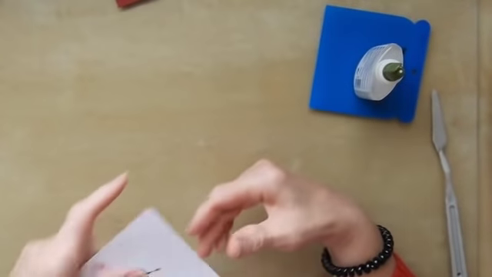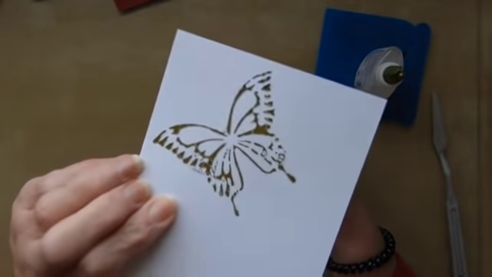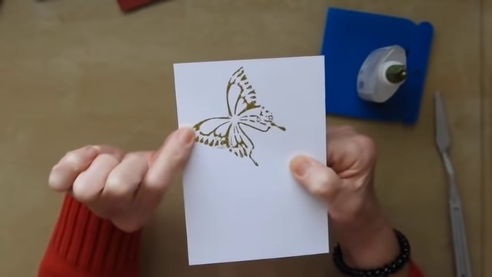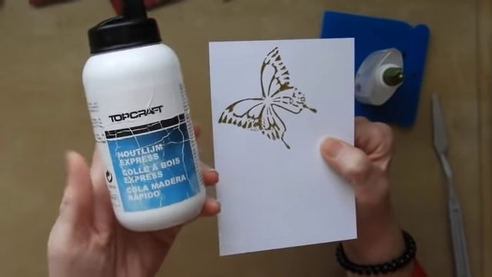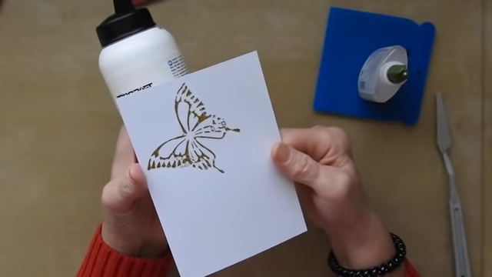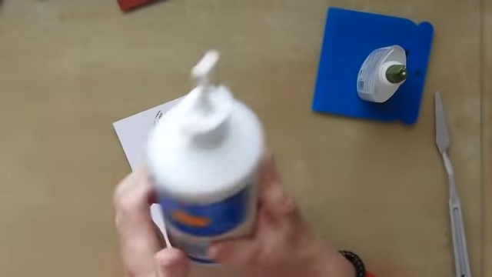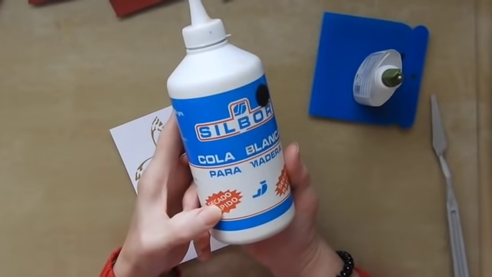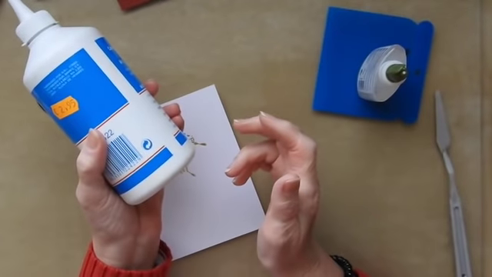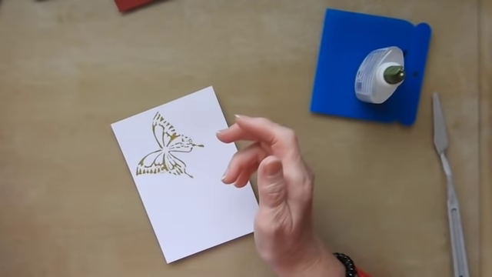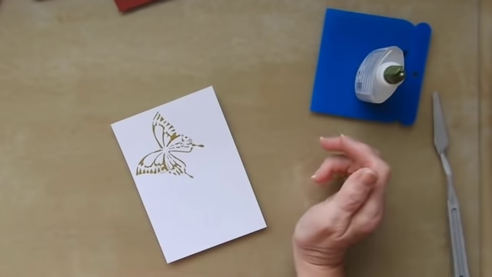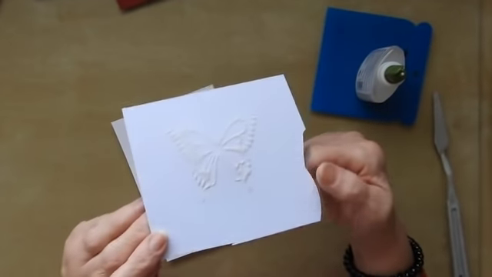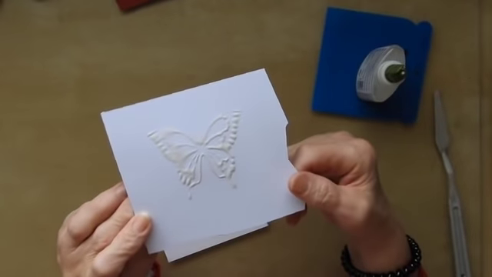And finally, best one of all, this one, which is absolutely beautiful. It has the raised element still, so it looks like it's embossed. And this one was the wood glue, but that is absolutely brilliant. Now I do have another wood glue, which is this one, which is a cheap one, probably came from the Chinese shop, and it does say it's a rapid dry one. It's not as thick as the other one. And I don't know whether it will work. I have, however, done a stencil with it. And once that's dry, I'll try putting it through the laminator and see what happens.